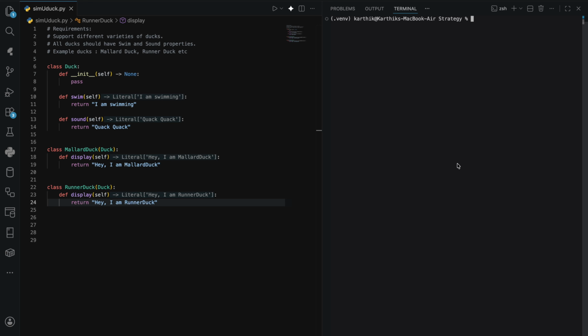Let's run this SimUDuck. First, we need to import the script. Now, the user will select any one of the ducks. Think of the user having selected mallard duck.